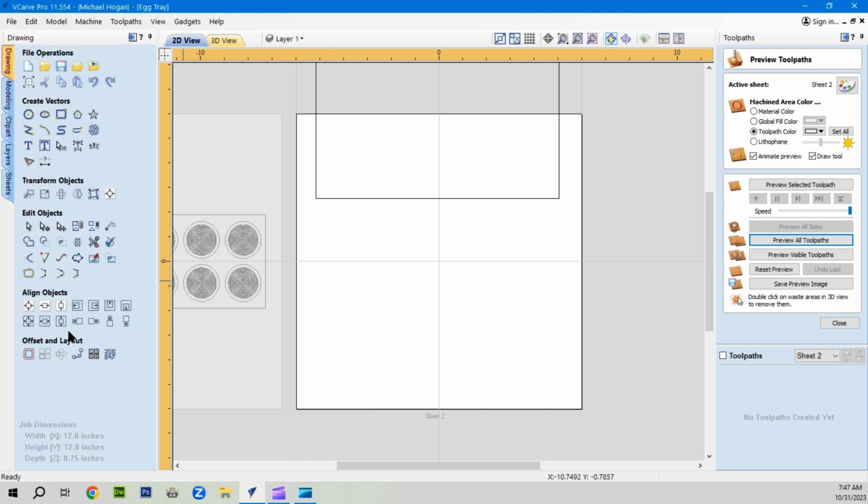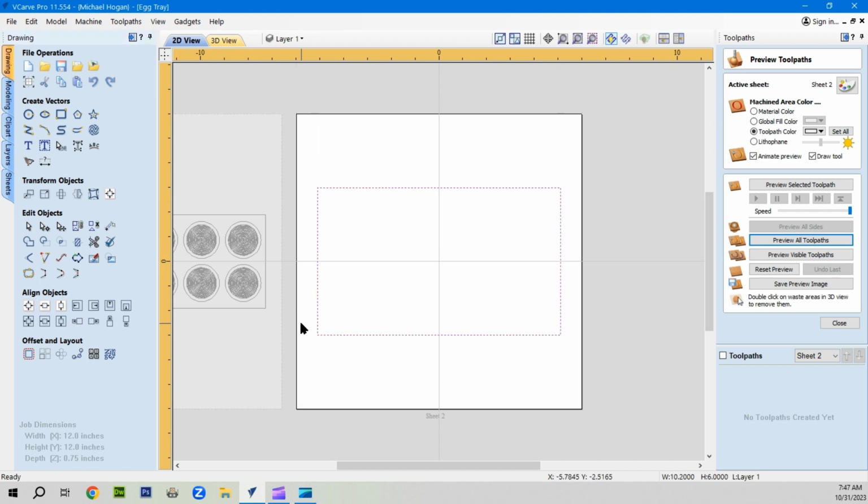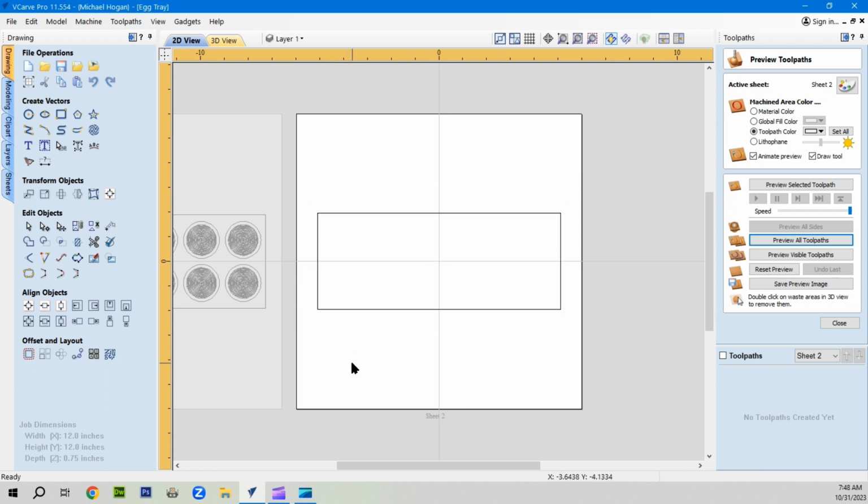Okay, now we'll close that and we'll center it to the sheet. And it does look a little big, so what we're going to do is just move the handle inward based on sheet 1 over there. There we go. All right, now we unhighlight that.